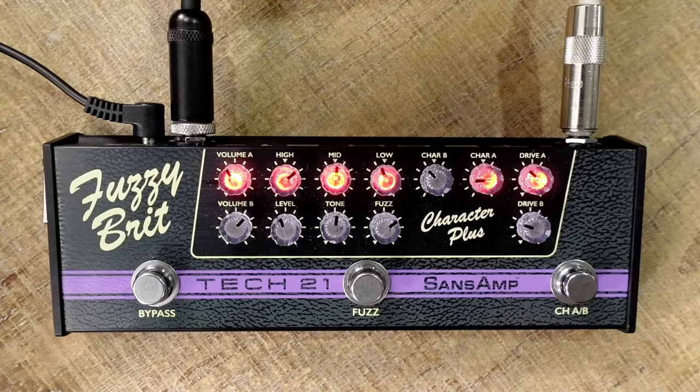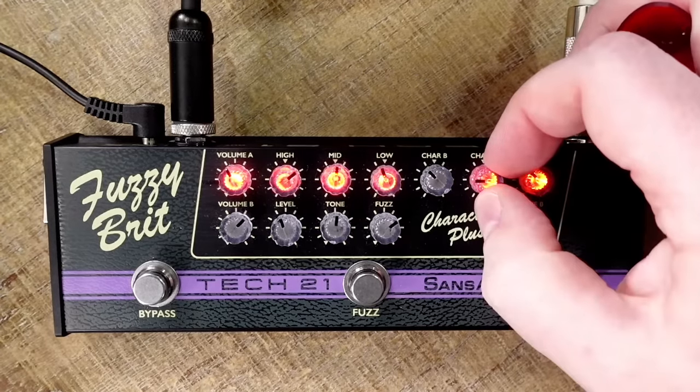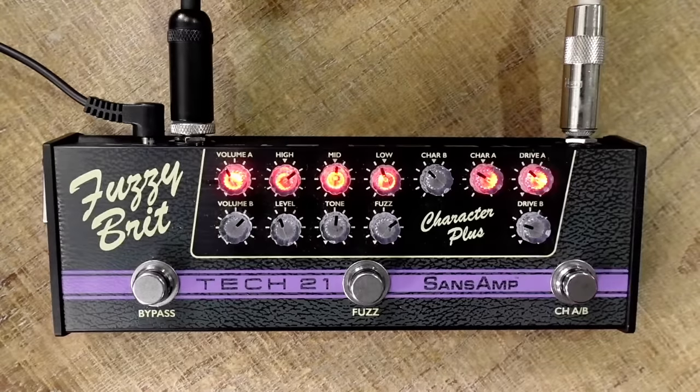That is the neck pickup here on the Reverend, and I'm just floored off the bat how good that is. I'm going to turn the gain up. I'm going to turn the character up because it'll do a little more grit. And listen to that.